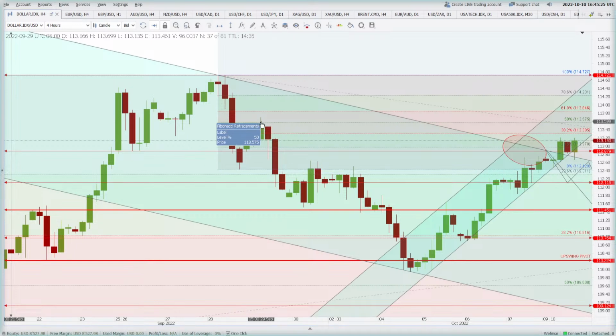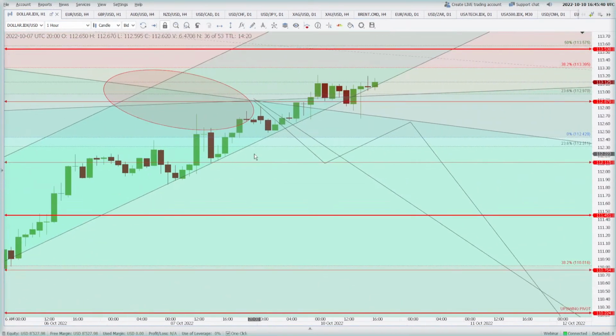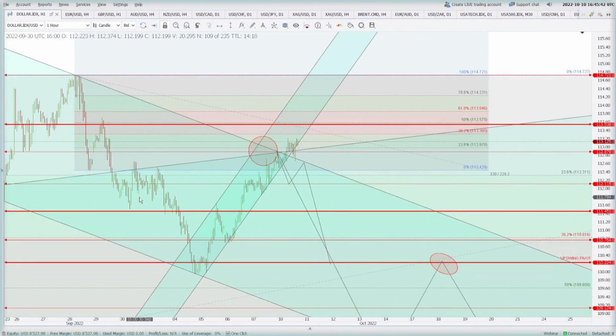This is how you can use the Fibonacci, or you can see here was the support. If you have marked this support, maybe you will see, okay, this is the support. It is in line with the 50%. You can expect something here. Okay, even for you on 1 hour, I'm sure you will get a bearish pin bar or something like this over there.